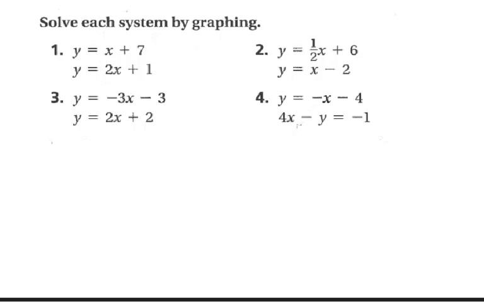Okay, so let's do some examples together. And I do want you to use the graphing calculator today and just practice getting the concept of a solution down. Some of them might be no solution, some of them might be infinitely many solutions. Let's just do number 1 together first. Looking at number 1, they have different slopes, so I know they're going to intersect. And so that's good. We're going to have one solution here.